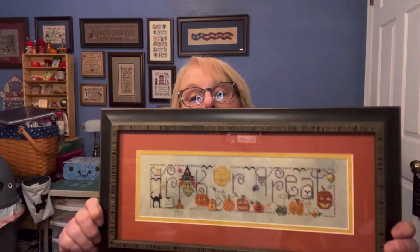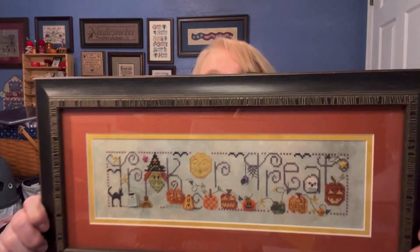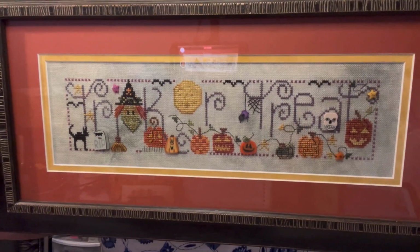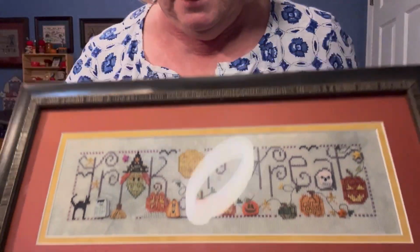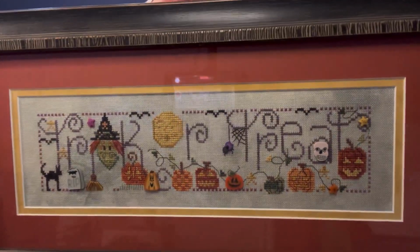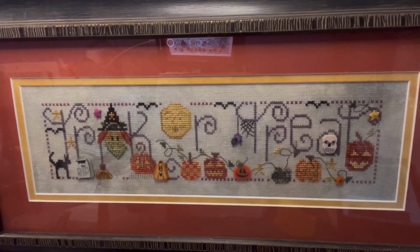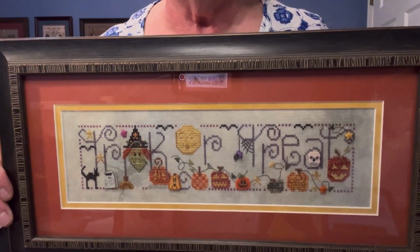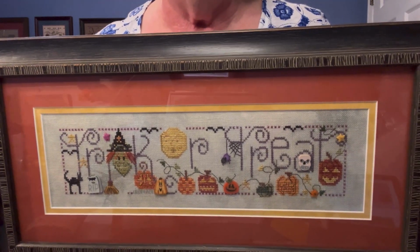And this is Trick or Treat from Shepherd's Bush. And the buttons are from Just Another Button Company. And this is on a 28 count of some kind of green over-dyed fabric. I thought it was so, so pretty. Let's see. There we go. Maybe that's a little better.